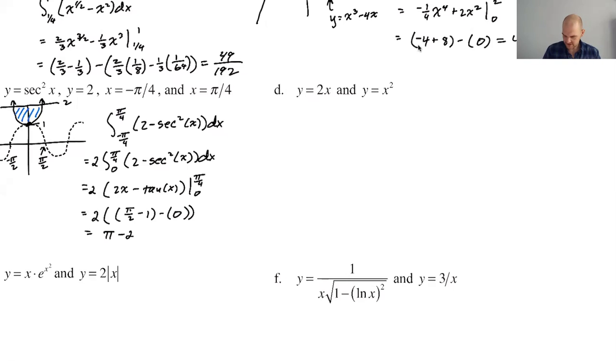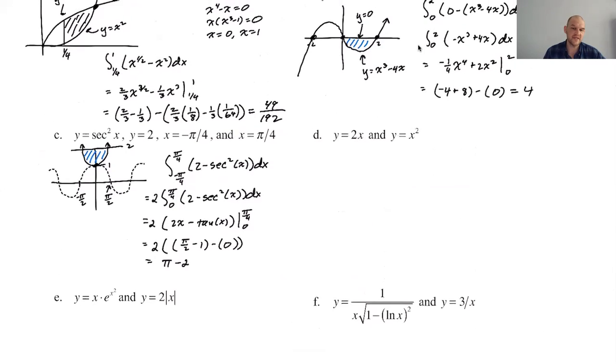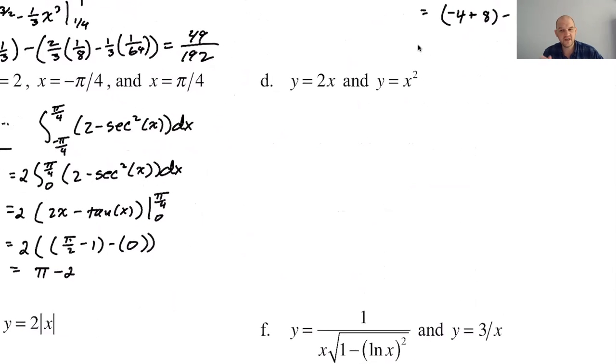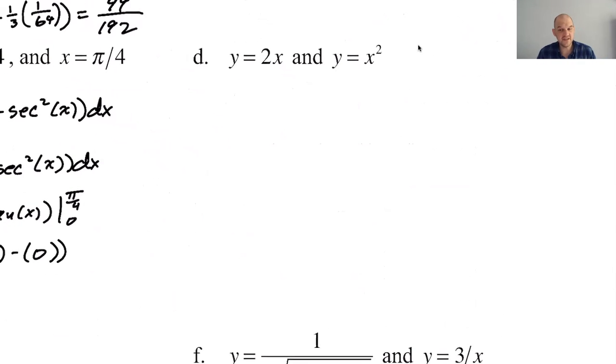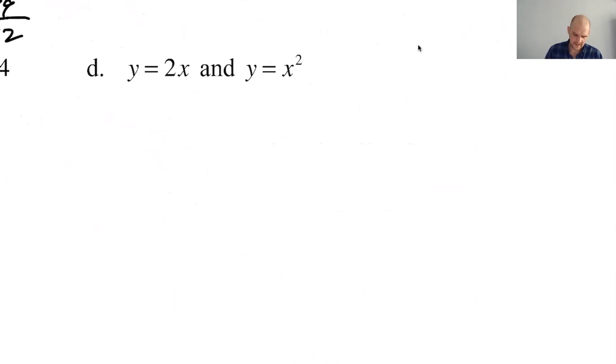All right, we're back. We're still on page 2 of notes 20 of Calc AB. We're talking about areas of regions bounded by curves. And it's really just the fundamental theorem, and you just have to make sure that you are setting it up correctly. It usually involves drawing a graph that is accurate, not perfect, but accurate, finding some intersections if you need to. It's a lot of algebra type stuff, to be honest, and then a little bit of calculus, namely the fundamental theorem.